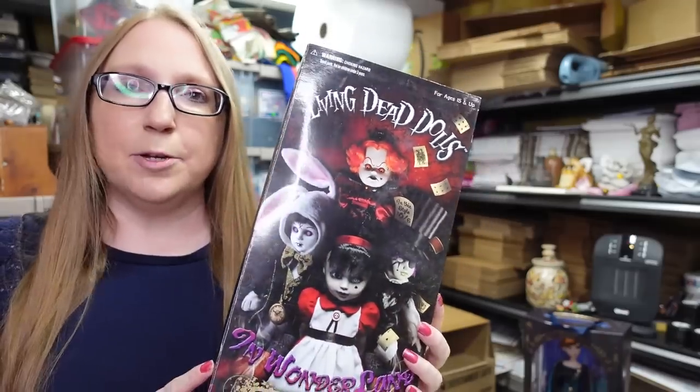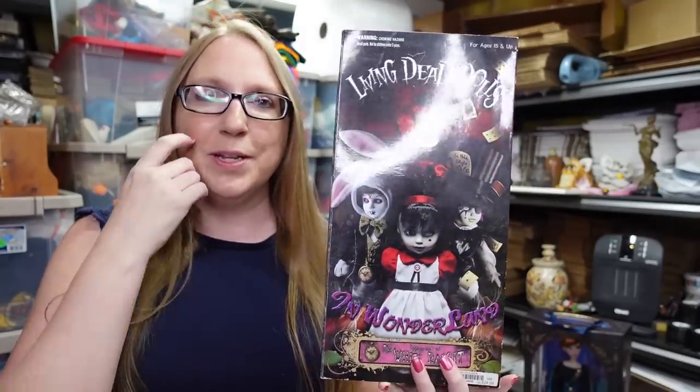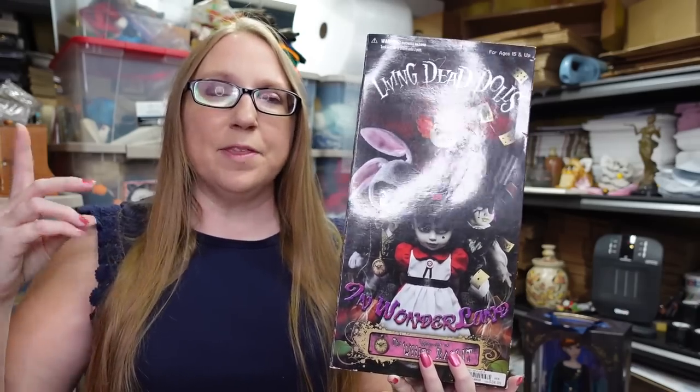The first thing I have — and never have I ever found a Living Dead Doll out in the wild. I actually have a little bit of a collection of Living Dead Dolls myself, maybe five. They're expensive to begin with, and once they're retired, the value goes up. I found actually two Living Dead Dolls at a yard sale. The other one I haven't listed yet because the resale price isn't that fantastic, so I'm thinking of putting that in my collection. But I did list this one — I paid $20 for it, which I think was a really great deal.